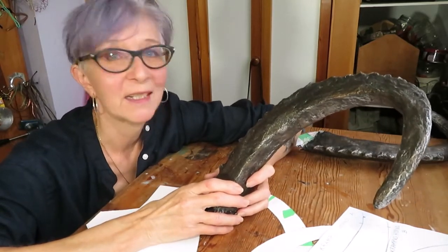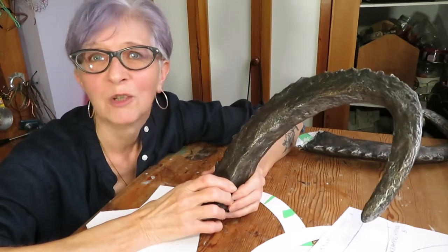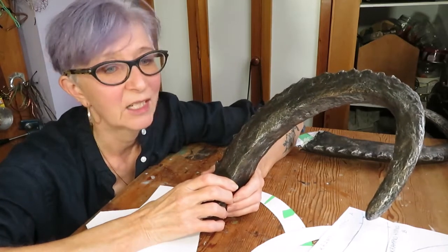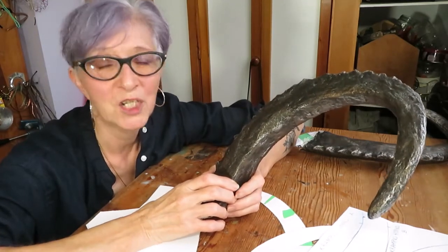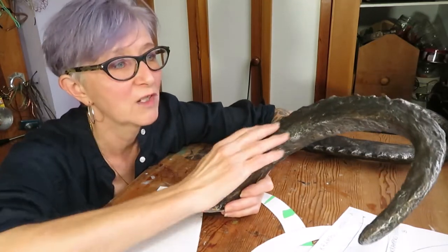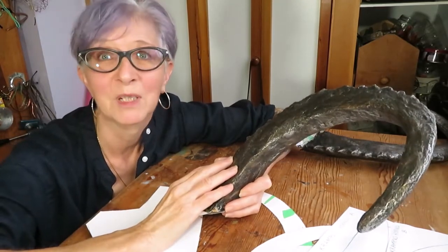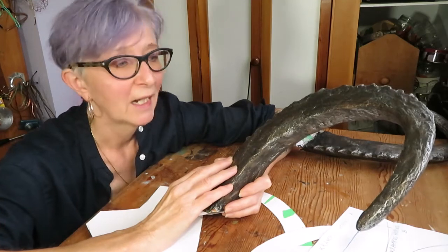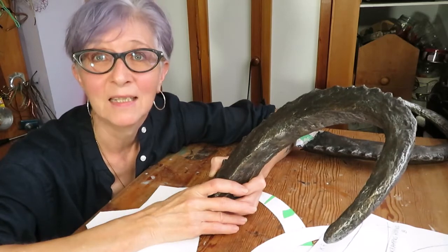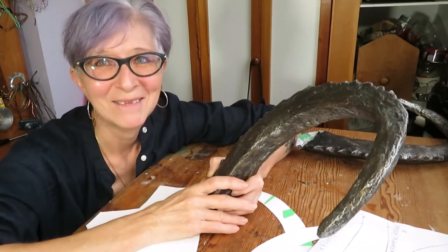I promised to mention how you could finish the horns in case you don't have any paper clay. In my video 'How to Make a Plague Doctor Mask in a Day,' I used a technique with just glue and tissue paper. If you want to watch that, it's a neat little technique you can easily use to cover the horn — after you've strengthened it with the paper and glue. You can omit the paper clay entirely. Thank you so much for watching — bye for now, for real!